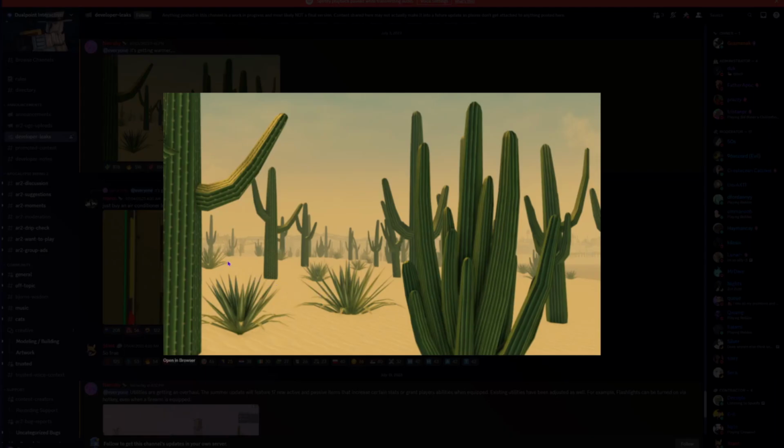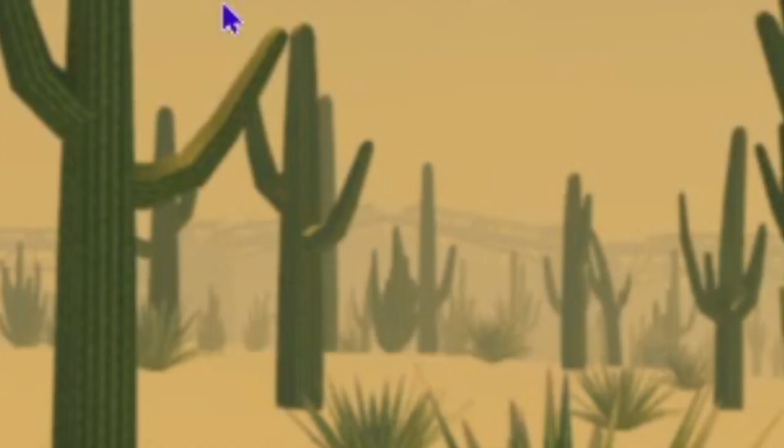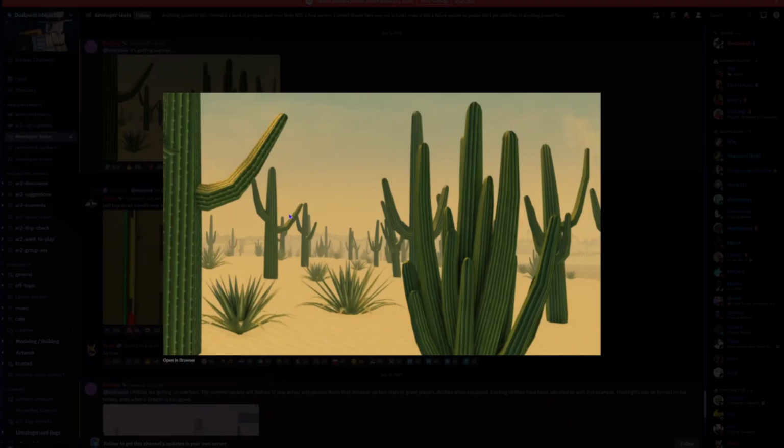But for this picture, we have Ashland in the background with Ash Bridge in the background because you can see the drawbridge. This is the current map. This is not the new map. The new map will be in a different update later on in the future. So they are still using the same map, the current map that is now, they're just adjusting things with it for the summer content update.